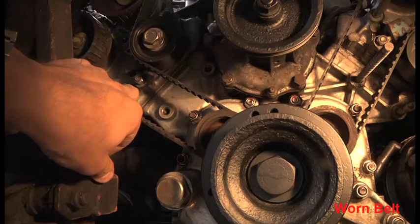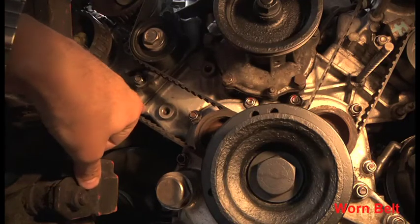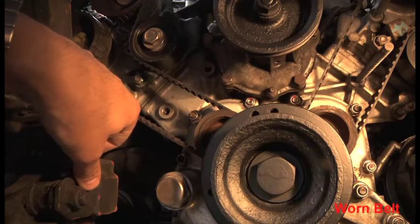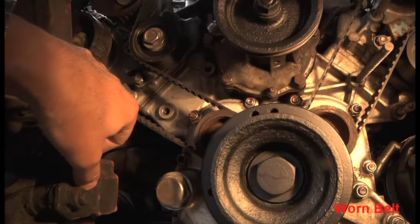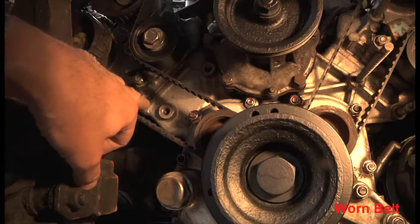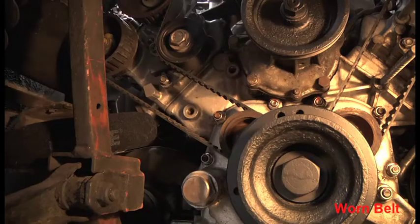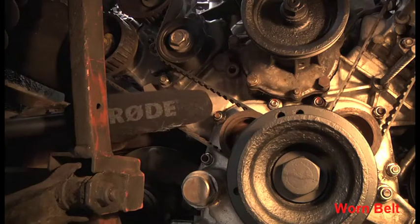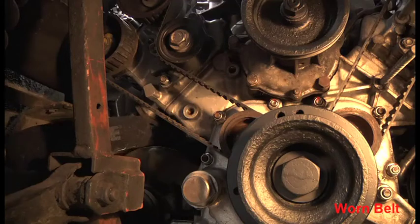It has quite a dead sound to it if you try and twang it. It doesn't have a ring or a twang. It's pretty dead, although if I keep my finger on it, I can just feel a very slight vibration. I'm going to get a microphone and see if I can pick it up. This is what the cambelt sounds like. I've got a microphone in here, a Rode microphone just there. I'll just move it so you can see it. There we go. Very, very sensitive. And I'll just record the sound of what the cambelt sounds like.